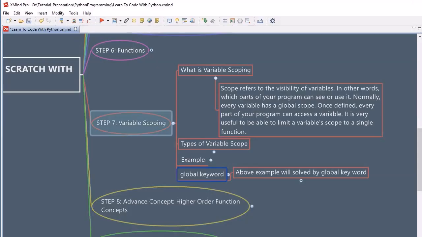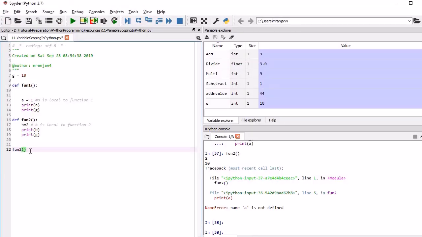Next we will understand the global keyword. We will use another example to understand it. Now we have understood local and global scoping, so let's understand the global keyword.